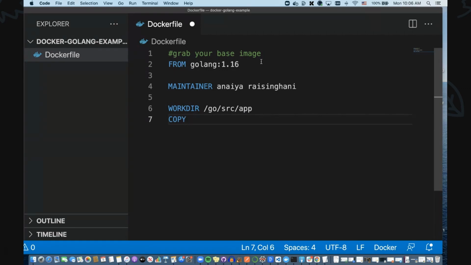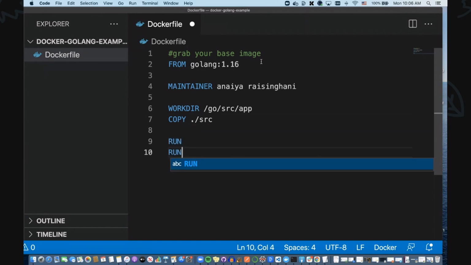Next step is just COPY. This command allows you to copy whichever files you want from the specified location on the host machine into a new Docker image. So this is a really important command too. Perfect. And honestly, hard to believe, but we're almost done. Now you're going to have two RUN commands. RUN commands are fun because they get to set up exactly what we want to happen at image build time before deploying it as a container.